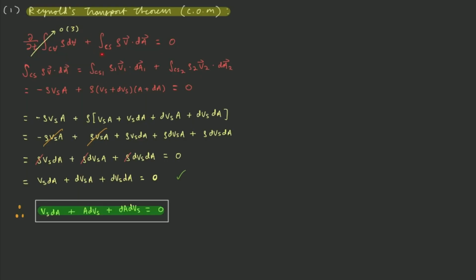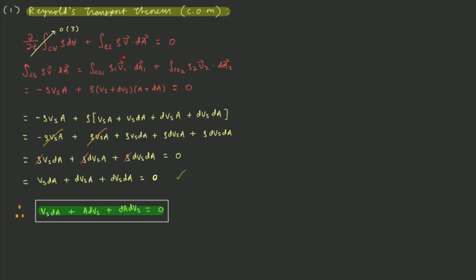So how do we break up this integral? Well, we could break up this integral as we have here. Again, we know that mass is only flowing across control surface 1 and control surface 2. There's no mass crossing the lateral or top and bottom faces. So our integral over the entire control surface is really just an integral over control surface 1 and control surface 2, because you could see here that in our integrand, we have a v dot dA. Our v dot dA on those surfaces where there is no mass flux across is equal to 0, because the cosine of 90 degrees is 0.